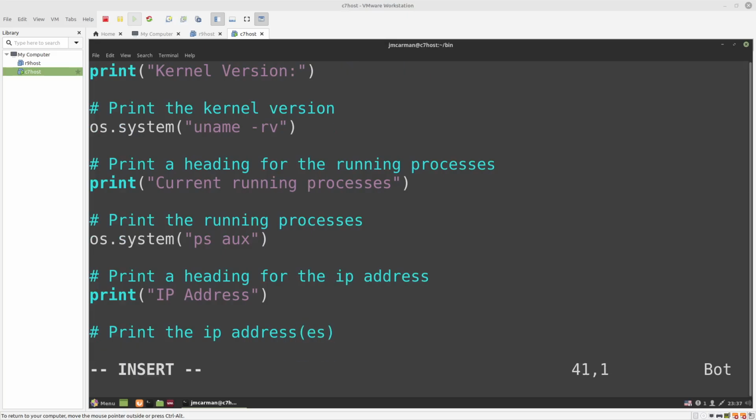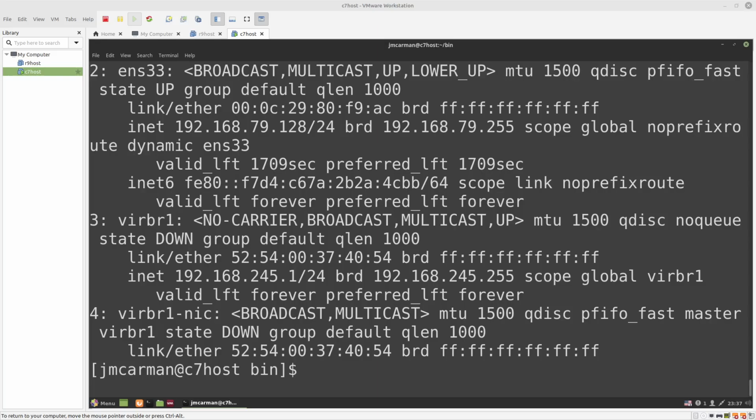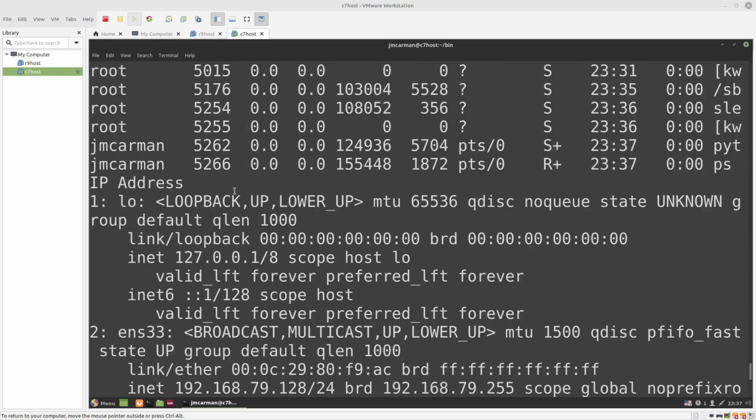It's probably going to print IP addresses. os.system ip address show. Let's run it. Let's hope it works. Ooh, there it all is.